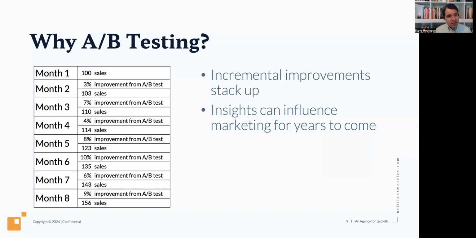Second, depending on the types of tests that you're running, we'll get into that in a minute, these insights can also start to stack up, and you can learn more and more about your audience and apply those learnings across multiple different mediums. That learning improves not just the place that you're doing the test, but also every other bit of marketing that's touching that same audience with the same or similar offer. It really improves your starting points for all of your new marketing efforts in the future.